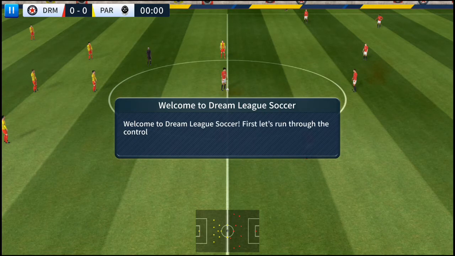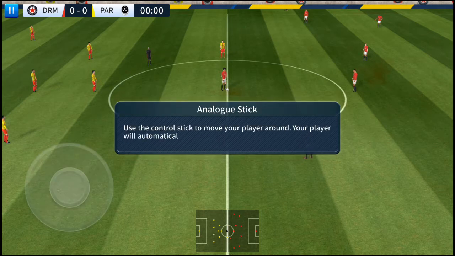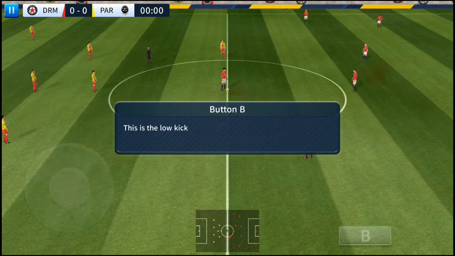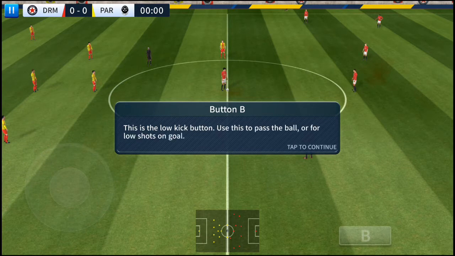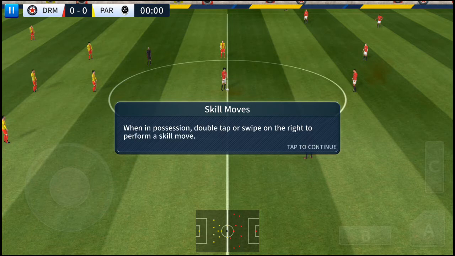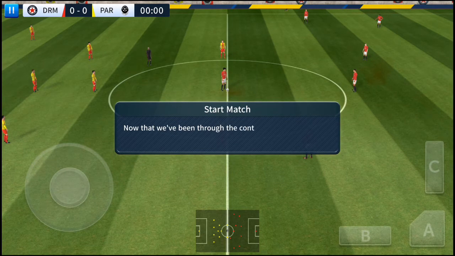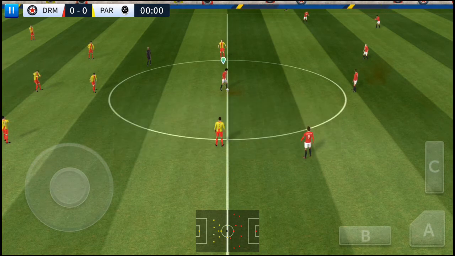Welcome to Dream League Soccer. First, let's run through the controls, and then you can put them to the test in your first match. Use the control stick to move your player around. This is the low kick button. Use this to pass. This is the hard kick button. Use this for shots. This is the lofted kick button. Use this for crosses. When in possession, double tap or swipe on the right to perform a skill. When the ball is in the air, swipe to it. Now we've been through the controls, let's get into the match.